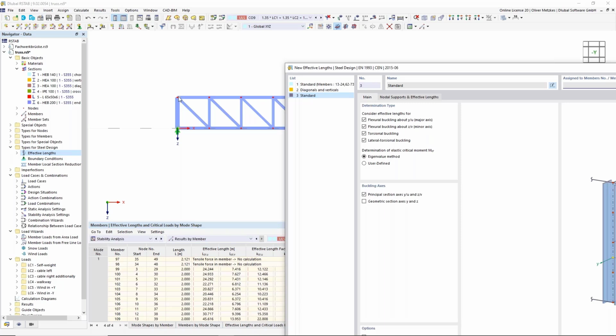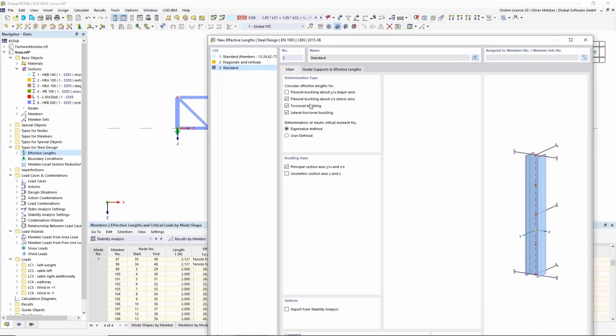But we could also calculate this effective length factor by using stability analysis. If we would do so, we would find critical load factors around 40, for example. So if I would perform stability analysis and look at mode shapes where the frames have a buckling in frame directions, it would be higher than 40. So in this case, the flexural buckling about the strong axis is not relevant. So I just skipped the calculation of the critical load factor and effective length factor because it's not relevant here. I can also directly deactivate it here in the effective length setting.